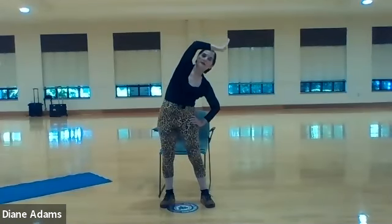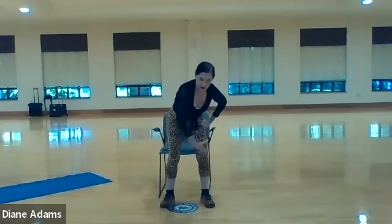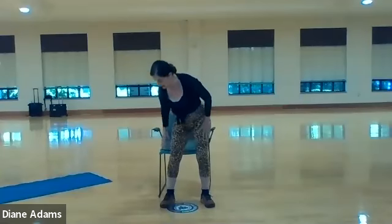Last time, take it over, flex the wrist. One, two, three, four, five, six, seven, eight. Scoop and lift and down. Now we can do the same thing from a seated position.